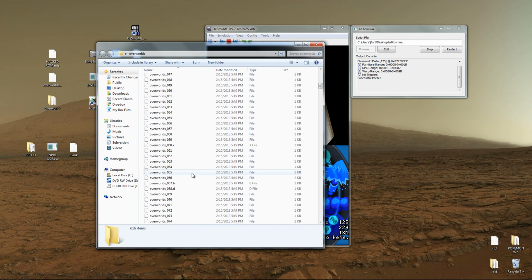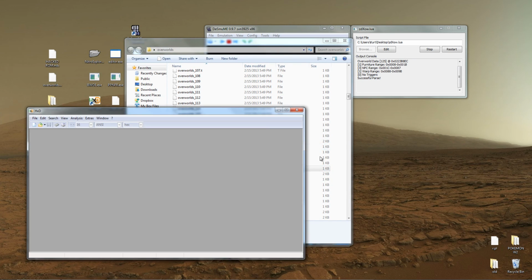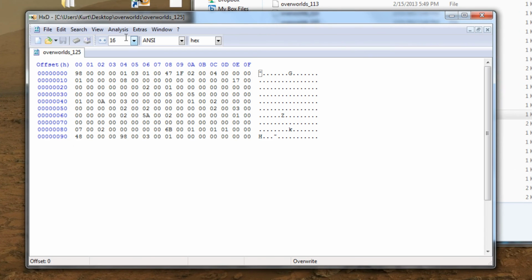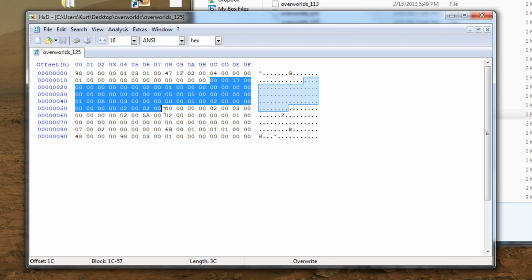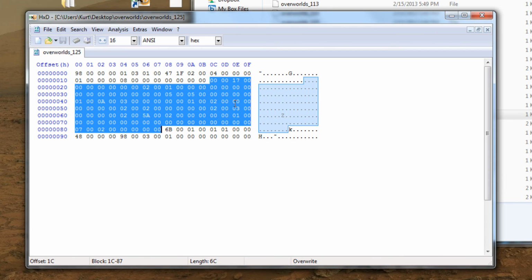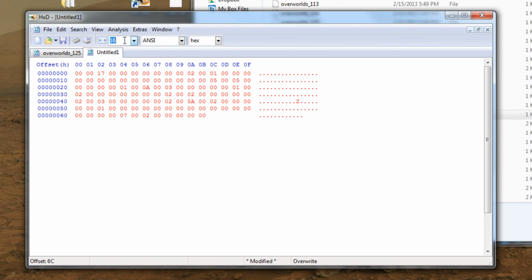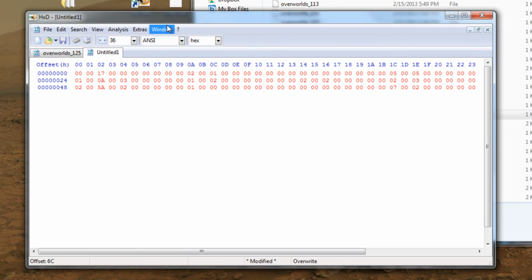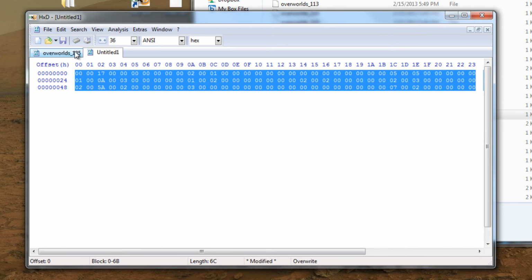Open the overworld file that the NPC is on. In our example, it's file 125. Then do the same method as the last video to figure out which hex we have to change. Since we are no longer using the script that the young boy uses, which is script 1, we will have to assign her script 3. Script 2 is used by the lady, so that's why we're using script 3.